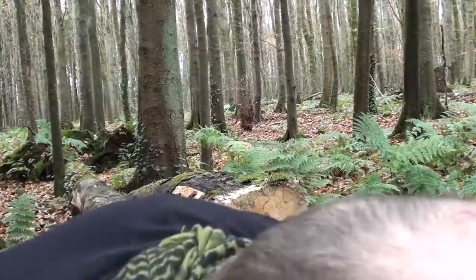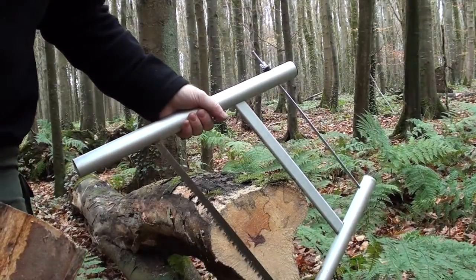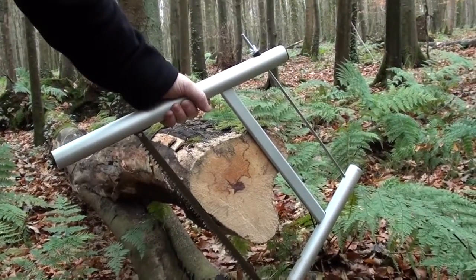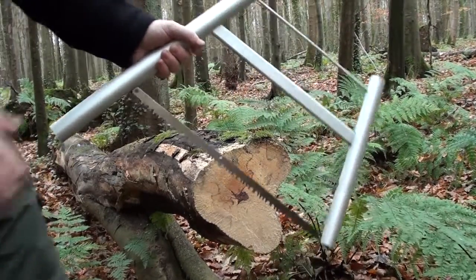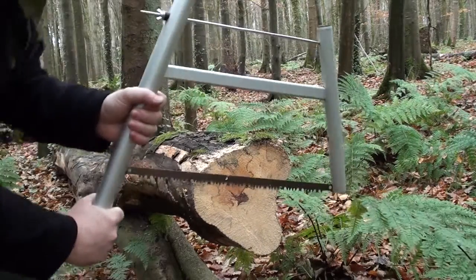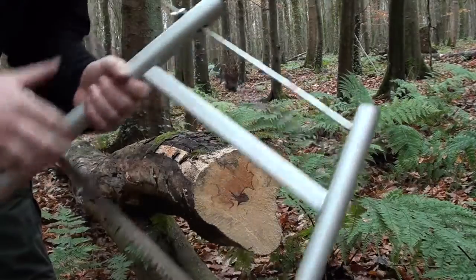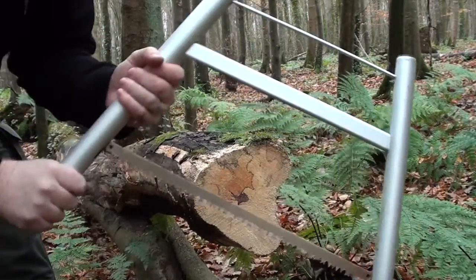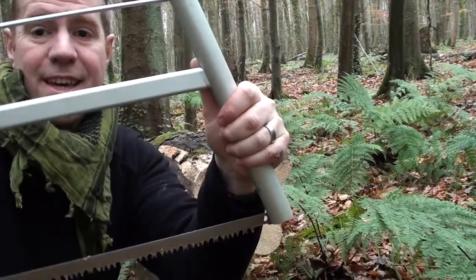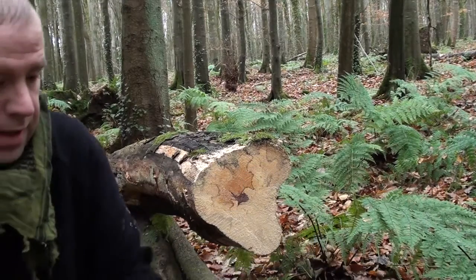And there you go. As you can see, it's a very clean cut. Getting near the bottom, the saw was starting to run out of room just on how thick the wood is. So what I've done — when you get down lower, just change your angle. It gives you more space to cut through. If you keep changing your angle, it works a lot easier, which also means you get more grip points. At one point I'm just gripping it up here, down the bottom, moving your hands around to help. Also, if you've got your mate, you can grab the other side and together buzz through this with ease. It's a very nice option — really clean cut.